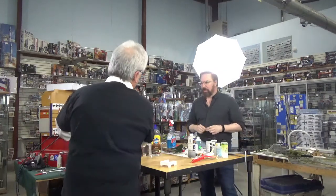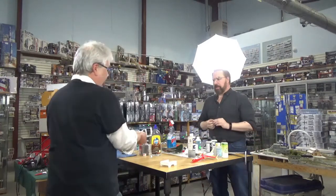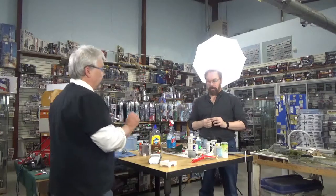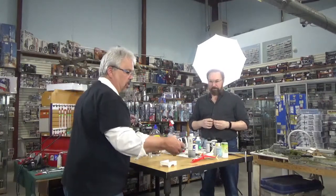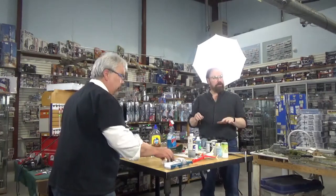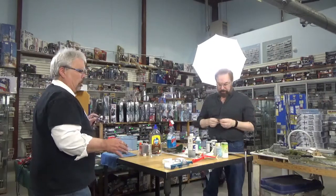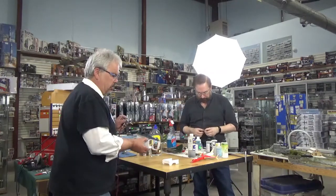What do you think? Is that working? Sweet! That's Future, right? That's Future. I just put a little bit of Tamiya thinner in. I think I learned that technique from you. Don't try to shoot it straight out of the bottle. And it just ever so much breaks the tension on the Future so that when it hits the plastic, it smooths out and levels out. Yeah, I had a problem with pooling in the past, probably because I was shooting it straight.